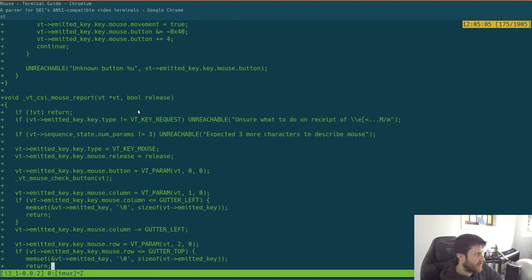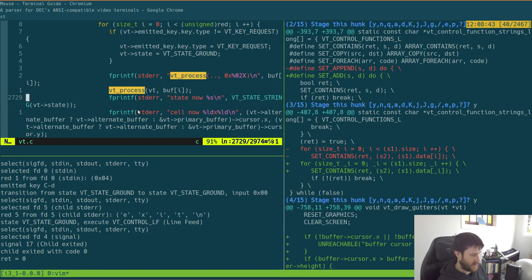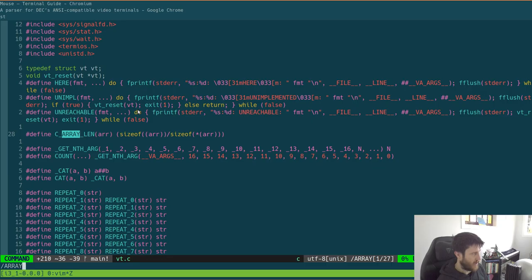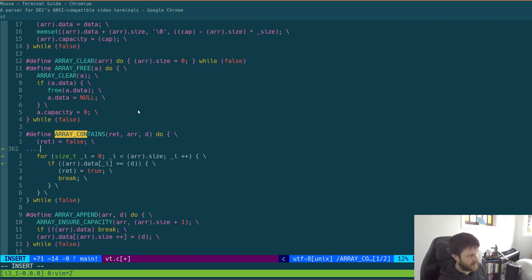There's another way to do it, which is potentially more robust, so if we go into the array contains, what we can do is a type of D, type of D, and then we can make another D, and make that equal to D, and then here we just do that, and that helps with that, I guess.